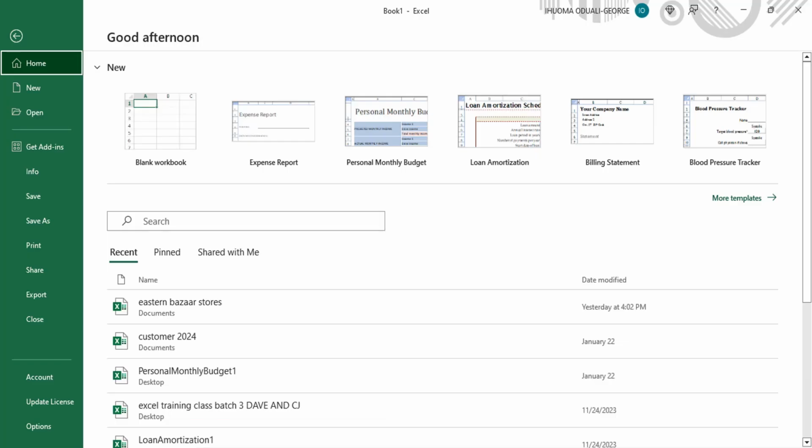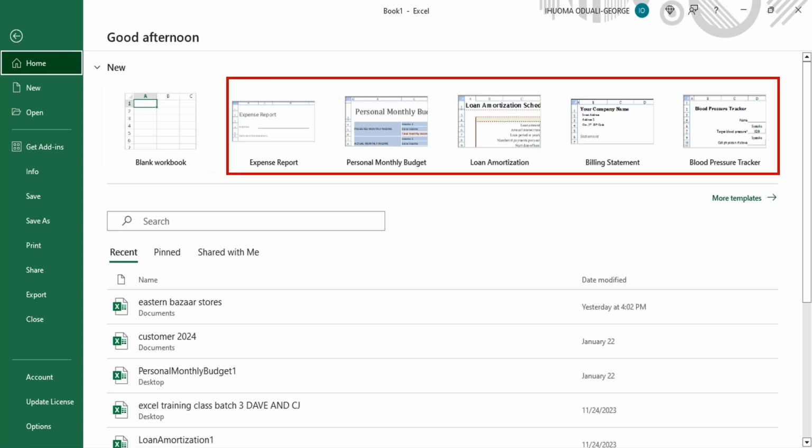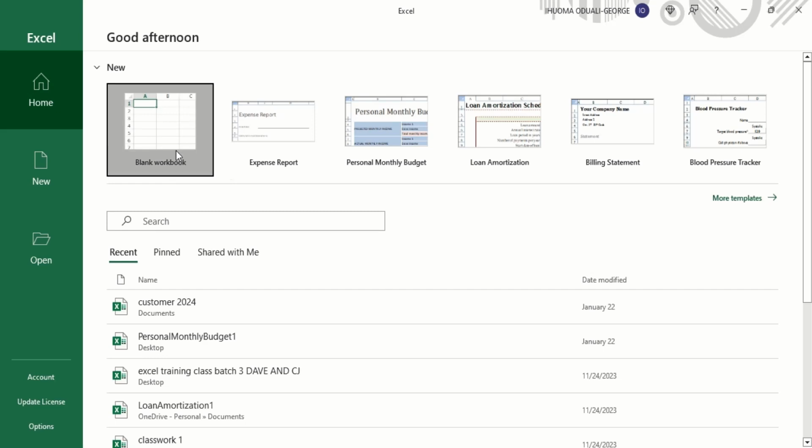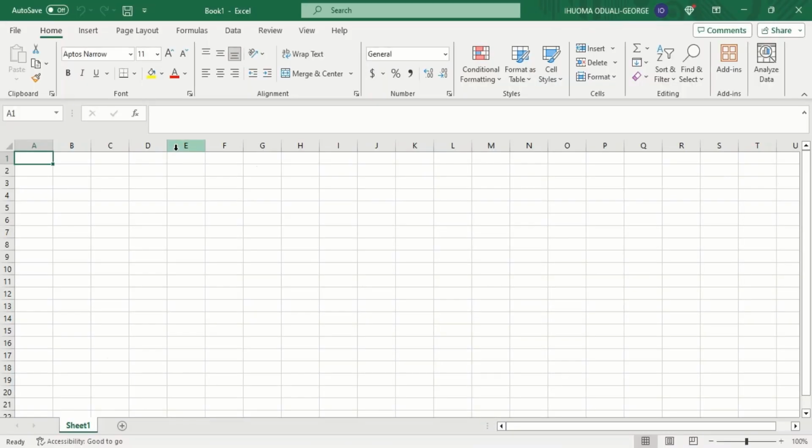It takes you to this very screen as shown here, displaying a list of recently accessed workbooks and an option to create a blank workbook or create from the available templates. Also right here is a button provided for accessing more templates. For now, I will opt to open a blank workbook by selecting the blank workbook option. This will open a completely empty workbook in Microsoft Office Excel.